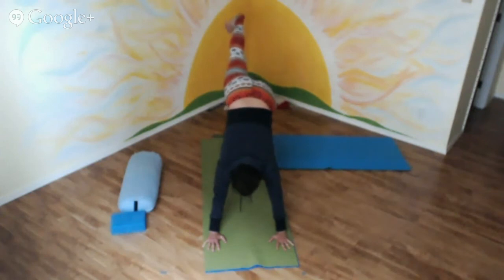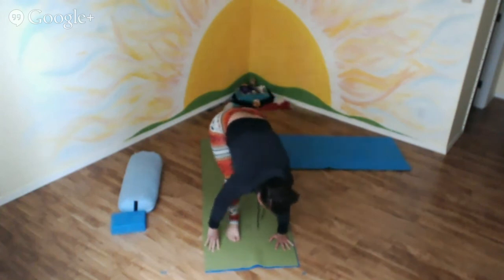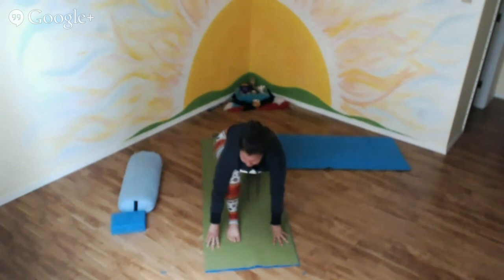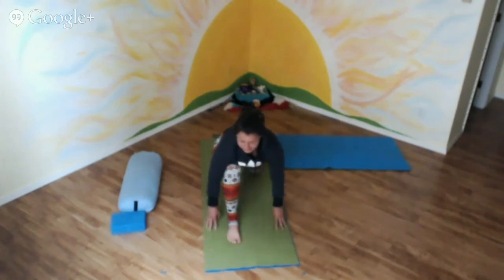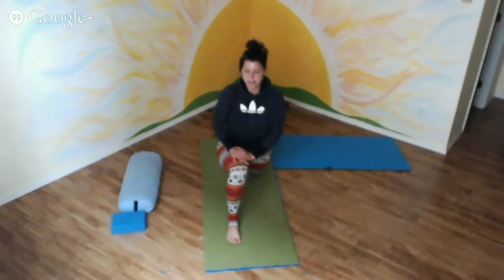your hips square to the mat. And then exhale, step your right foot all the way through and lower your back leg and untuck the toes. And drawing your left hip forward and your right hip back. And inhale your hands up to the thigh. And take a breath here.